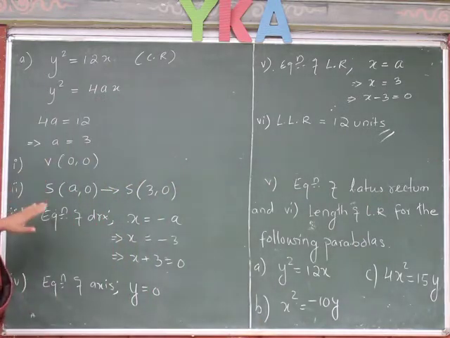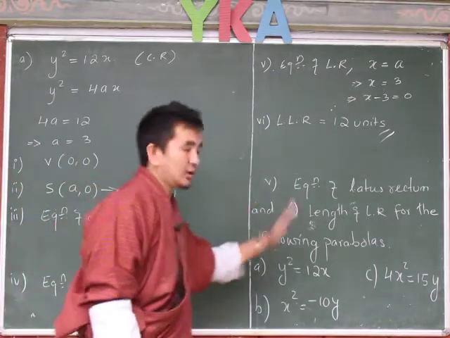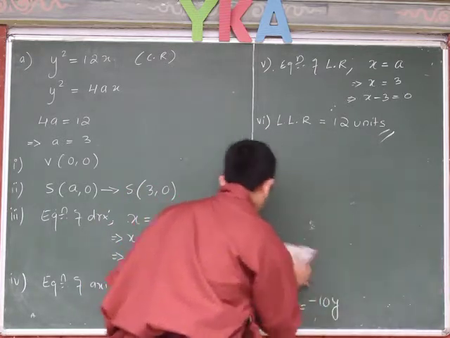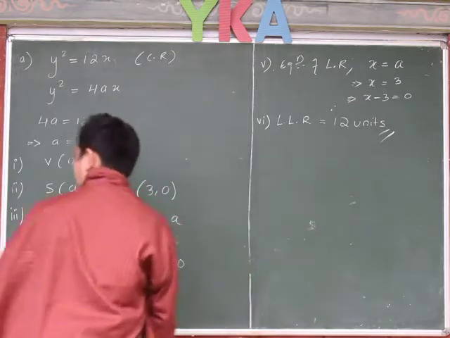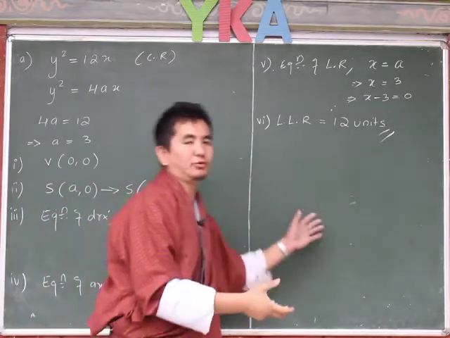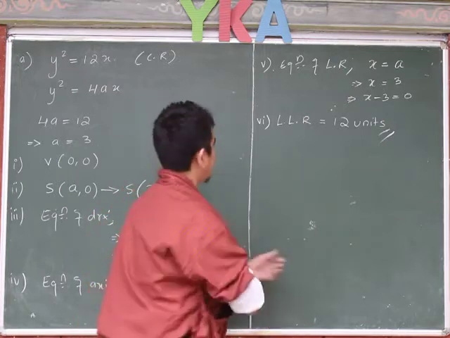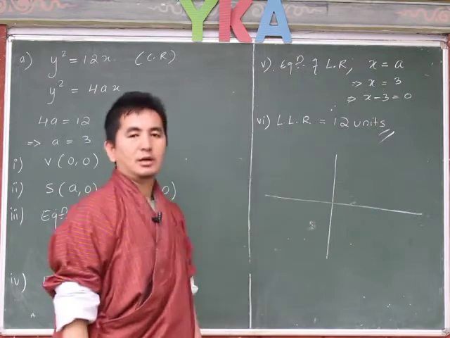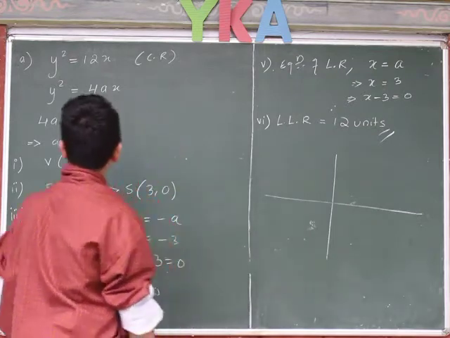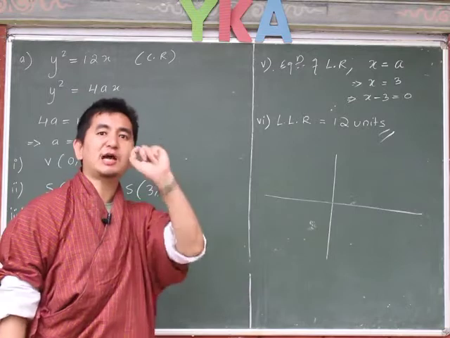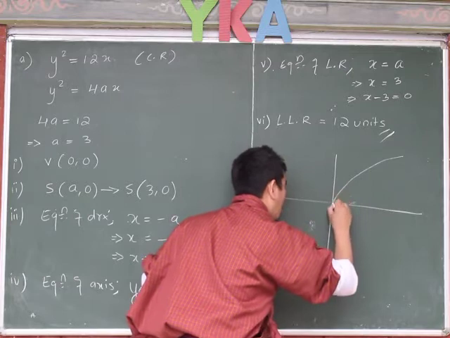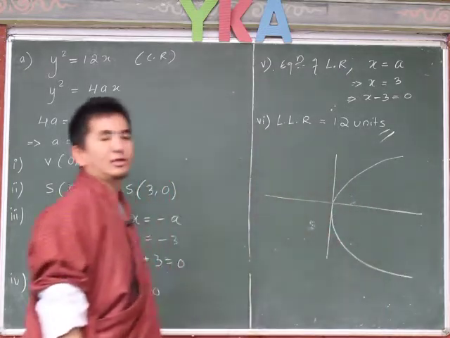So we have all the points. We have your vertex, we have your focus, we have the equation of directrix, we have the equation of axis, and we have calculated all. Now, finally, this is just a simple calculation that we did. Now, you really need to understand what you did. At the end, you need to get the conclusion. That is, this is a concave right parabola, and it's a standard form of equation of parabola. Yes or no? This is a standard form where the vertex is always at the origin. So this is a concave right, vertex is at the origin. Okay, no problem.